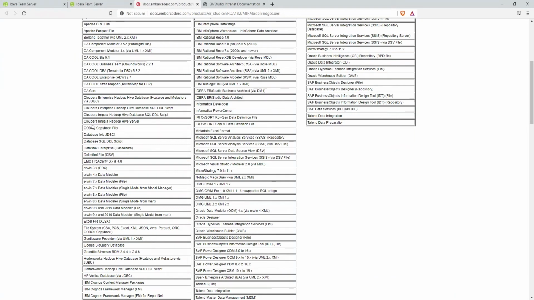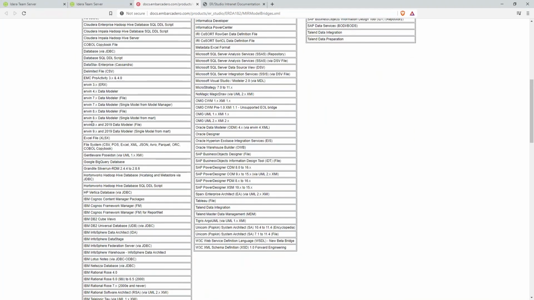So provided that these objects actually have a schema to reverse engineer, we can visualize those objects that it's using. So if it's an ETL file, it'll bring in the objects that are of the source, the transformation in between, and the destination as well, specifically for Informatica and information services.